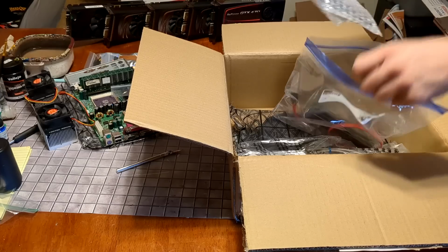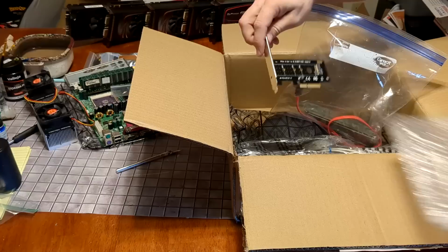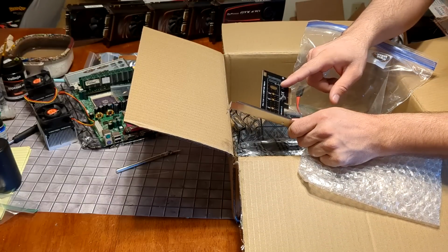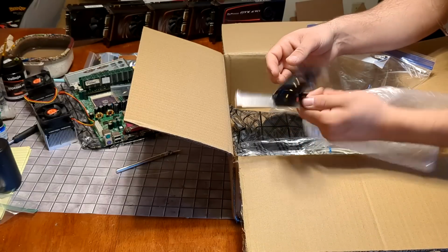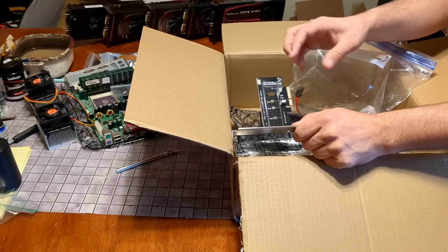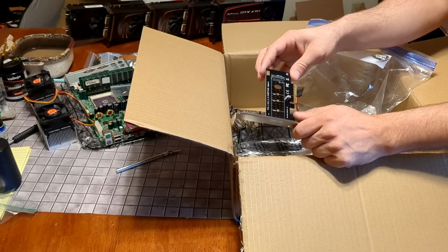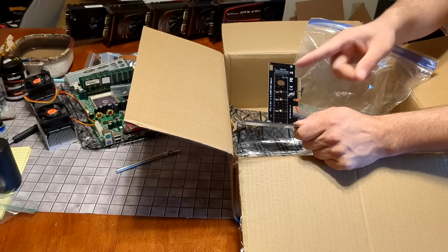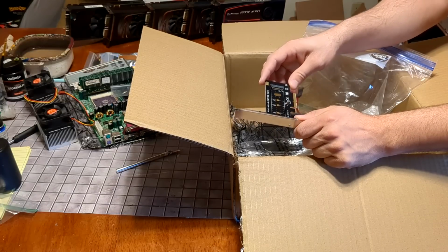We also have a card here. I'm real interested in this. I really hope I'm getting this all on camera. Oh! This looks like a NVMe riser. That is super cool. Not to be confused with a standard SATA M.2 riser. The SATA M.2 ones actually have a chip, a little controller card on it. This is just straight NVMe. I don't own any NVMe drives, but this still will come in handy in the near future as I'm hoping to acquire one. Thank you very much.